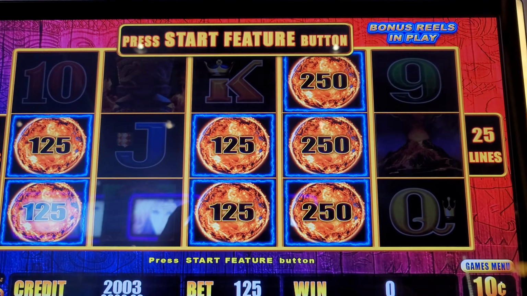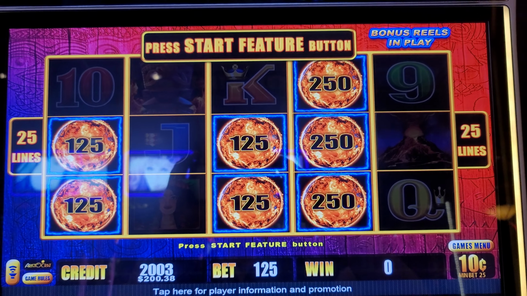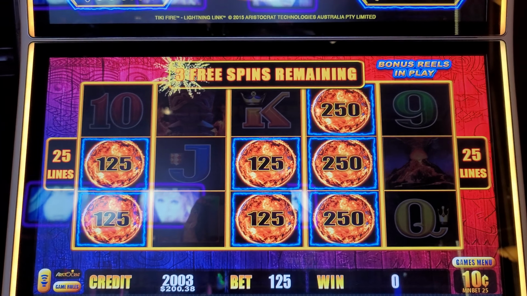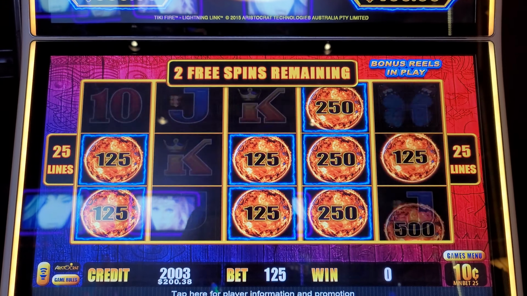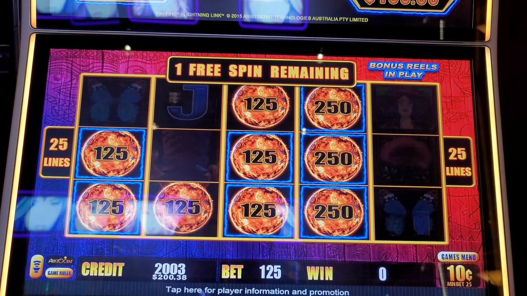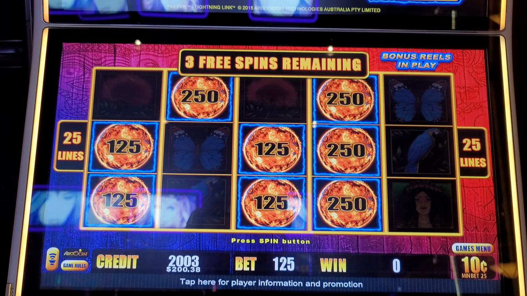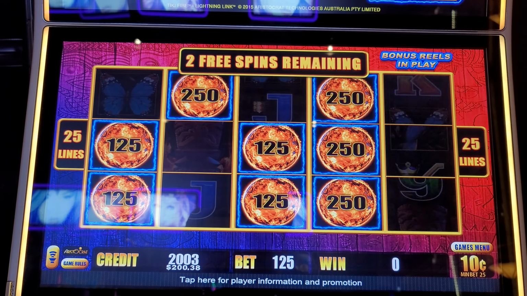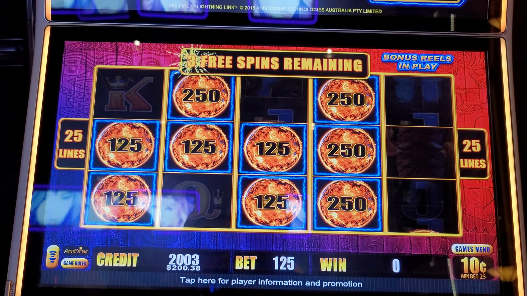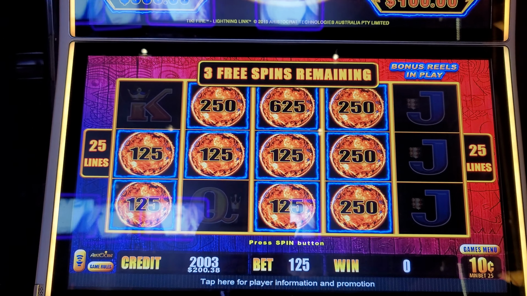Lightning Link. Tiki Torch. 1250 bet. Dime. Do it. Oh, get the minor. The major. That's another $25. Come on. Fill it up. Yes, yes. 1250 and 6250. Let's get more. Come on.